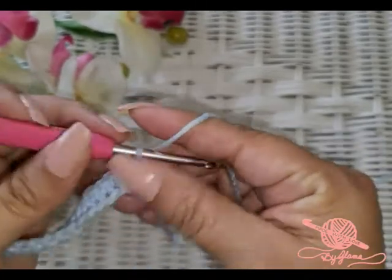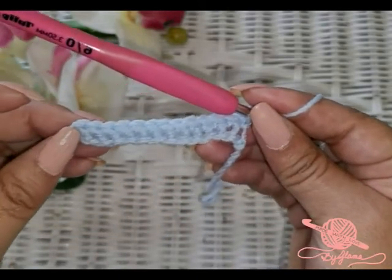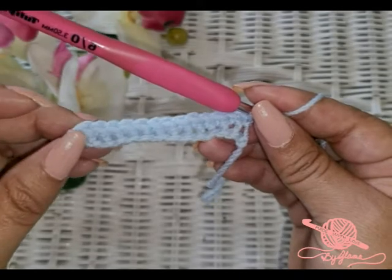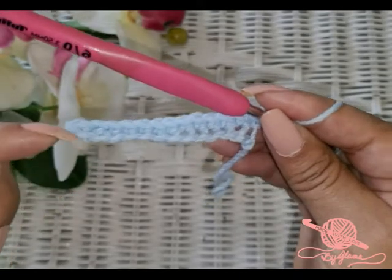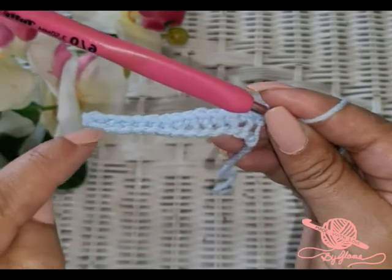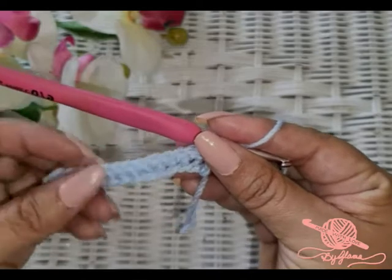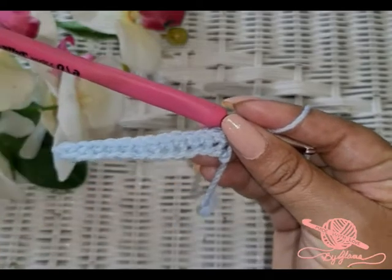So we started with 14 chains and we skipped that first chain right after the hook, and that was for the height of our single crochet. So you should have 13 single crochets, okay? All right, let's click on to row 2.